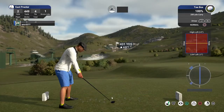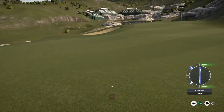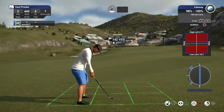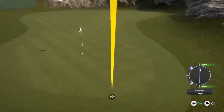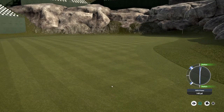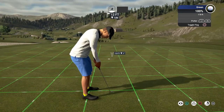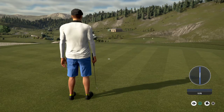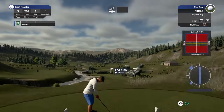Par 4 here, let's have a nice clean drive. That's looking nice off the tee. You're about 140 yards out. Nicely done, you're on the green. Drop this one for birdie. Nice putt, we're in there. After that hole you'll bring your score down to two under. Nice solid birdie on that last hole.